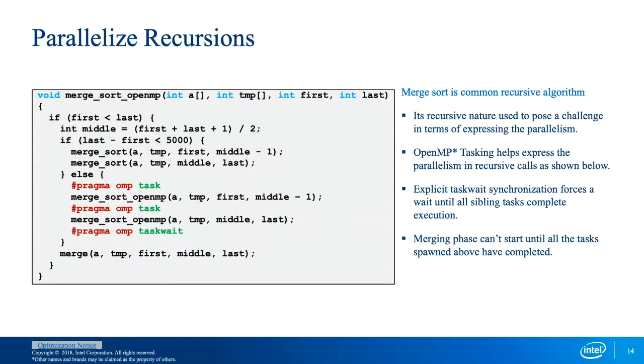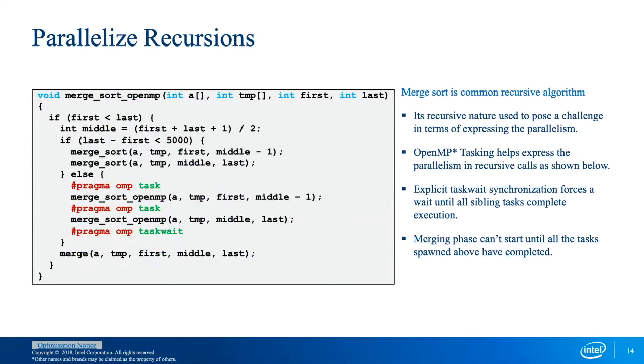So we've seen one example where tasks help you preserve the natural parallelism in the code, right? There's something else that is really difficult to parallelize with regular OpenMP, which is recursive functions. A simple example here is essentially a merge sort, where you keep subdividing an array until you end up with a couple of items, you order them, and then you go back in the tree until you get the whole array sorted.